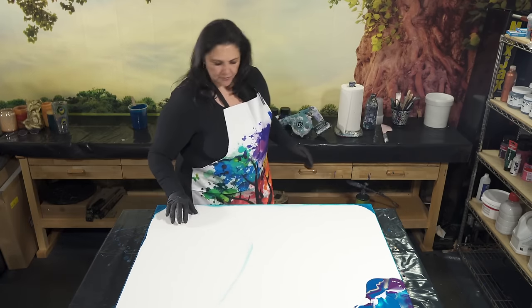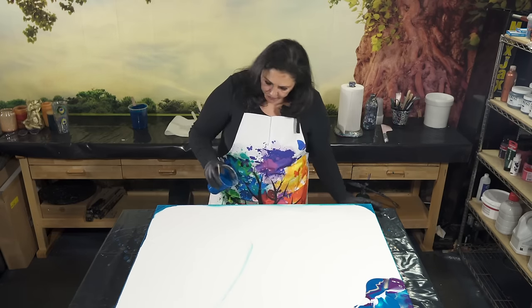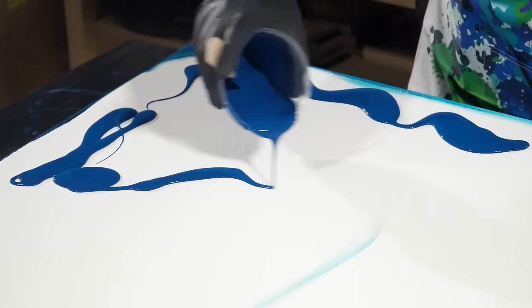Okay, so we're going to have to paint over here now. So again, I'm going to start with that greenish blue. I'm kind of heavier on the sides and not so much on the top.